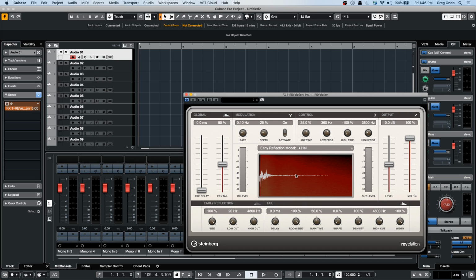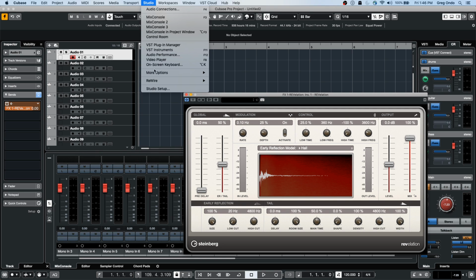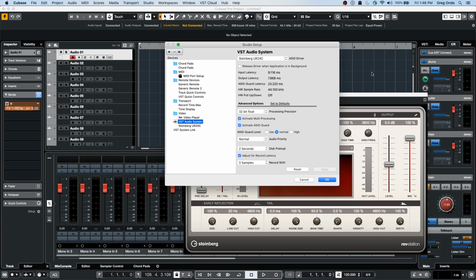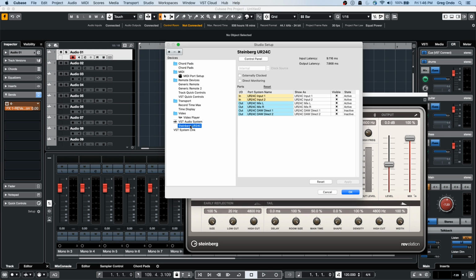Now, if you don't hear the effects as you're doing this, go to your studio setup under the Studio menu, then the VST audio system, and select your audio interface.